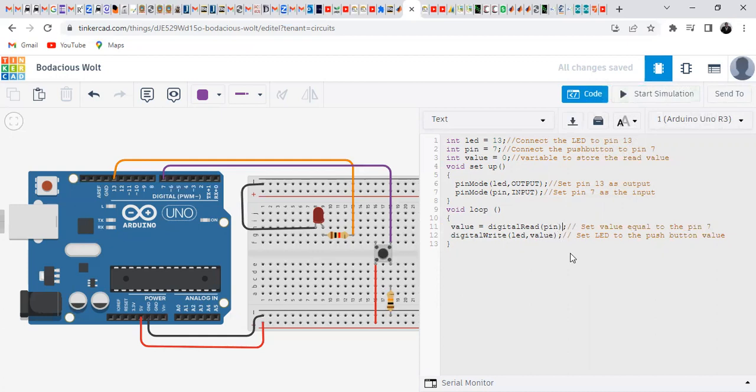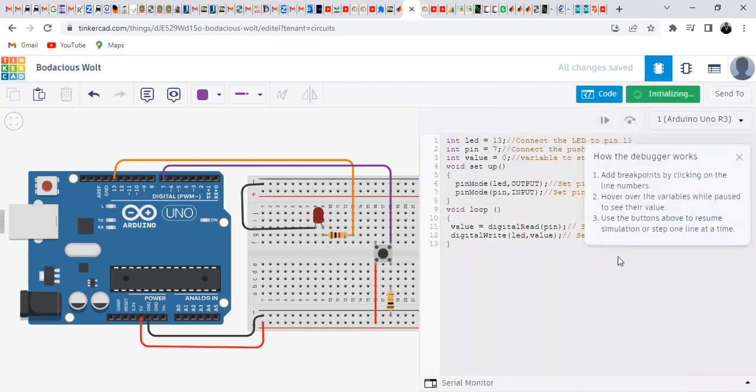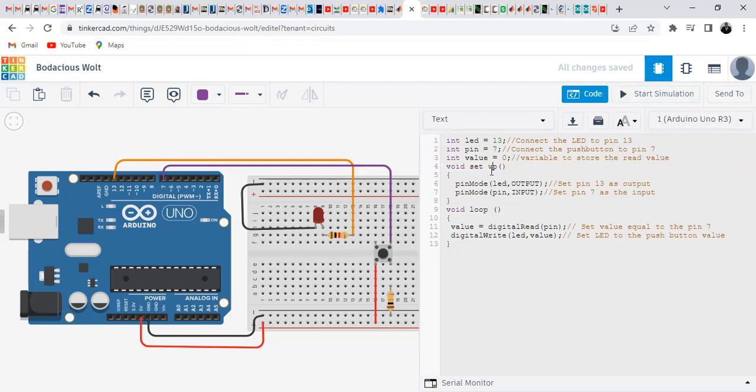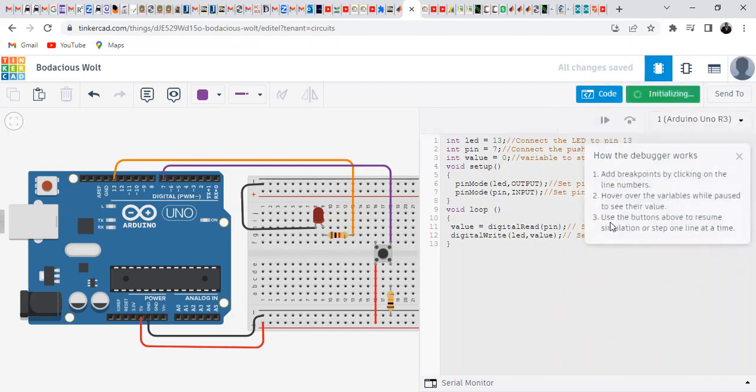We can put that bracket, and then we can start the simulation. Again, a small error here. Can start the simulation. Now our code is okay.